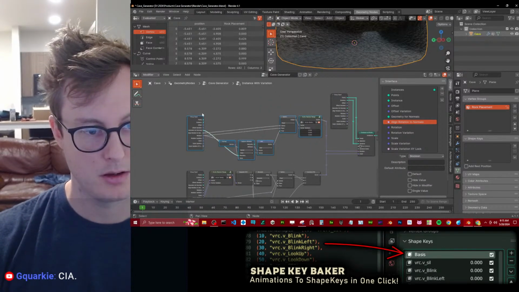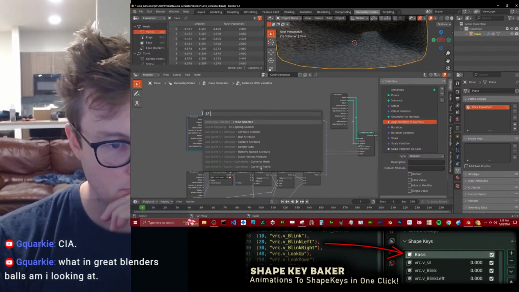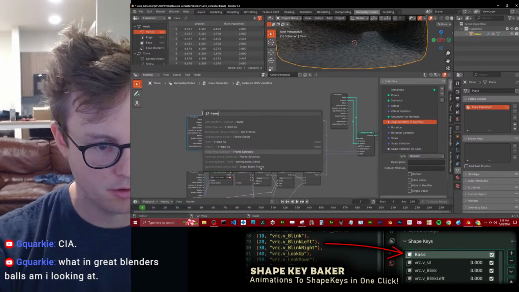Ah, not quite what I was hoping for. What great Blender balls am I looking at? We're making a cave generator.